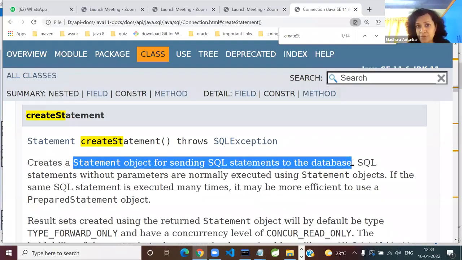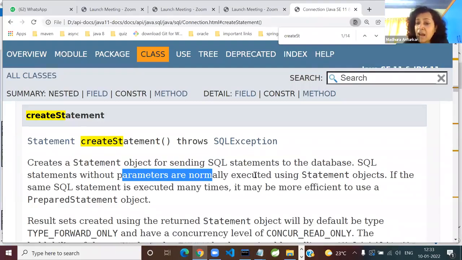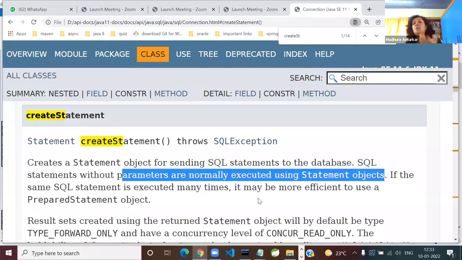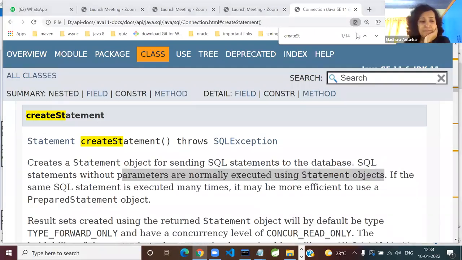And they tell you the use case. Whatever I'm saying is taken from here. SQL statements without the parameters are typically executed with statement objects. Okay, so tell me, you know database. So which type of parameters are there to SQLs? Anyone wants to tell me which parameters, guys?